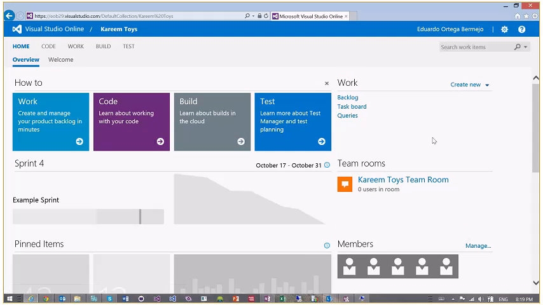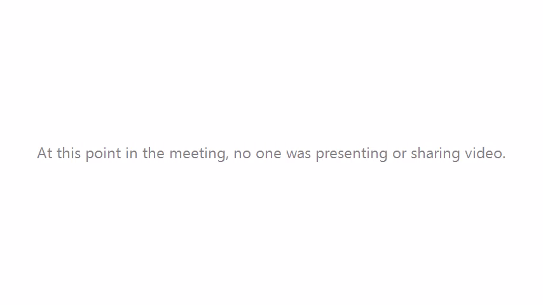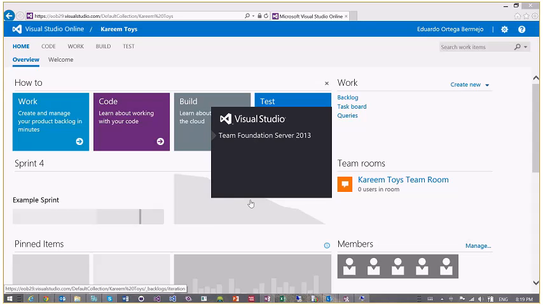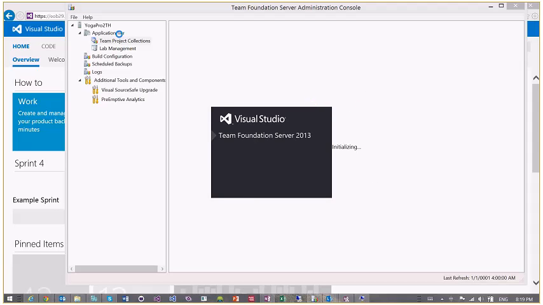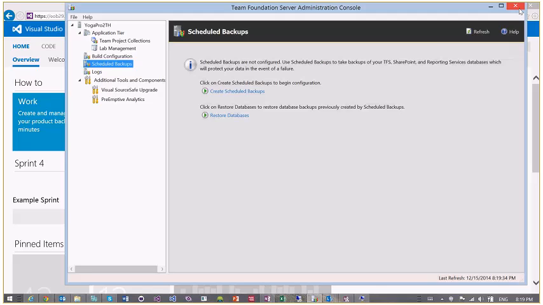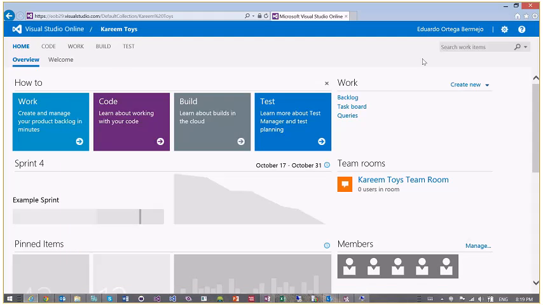But now you don't have, for example, the Team Foundation Server Administration console. You cannot access this server through the TFS console admin. So this is managed directly from Microsoft's side. So here, for example, if I open my TFS admin on my local machine, you can modify the application title, you can play with the server, you can even create the collections, the schedule, the backups, everything. Now on Visual Studio Online, everything is managed by the Microsoft Azure IT infrastructure.